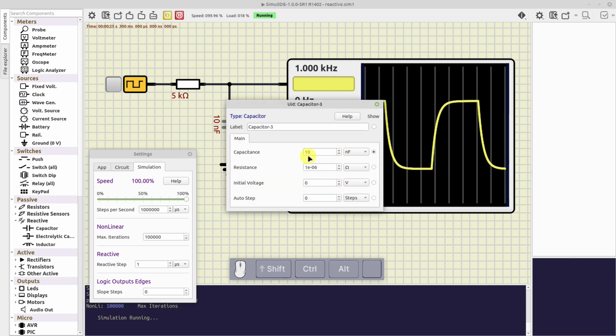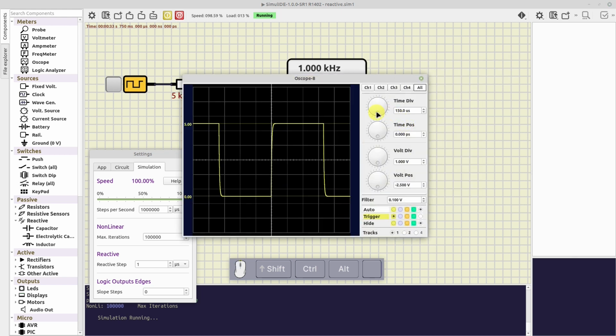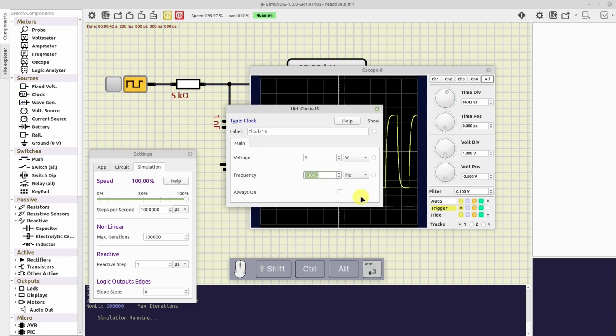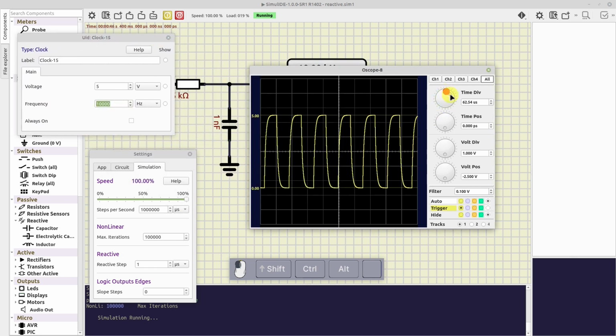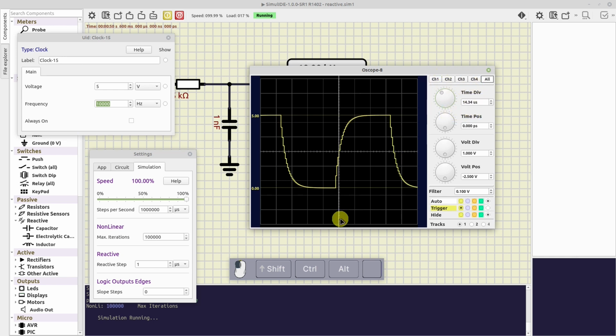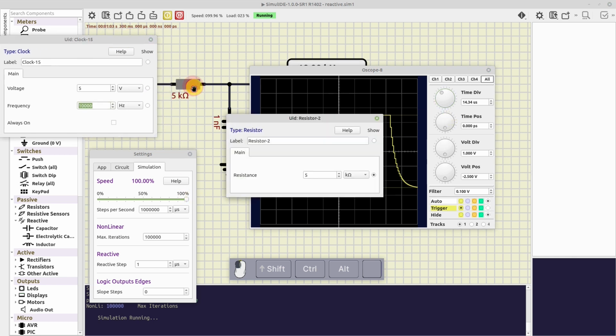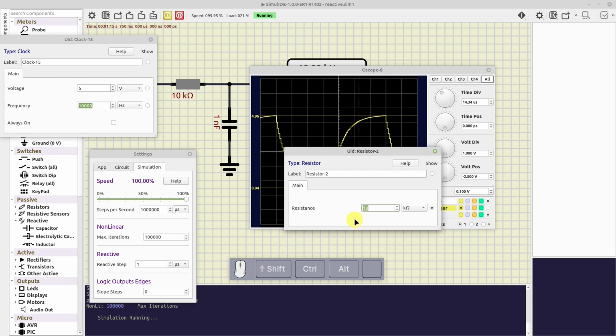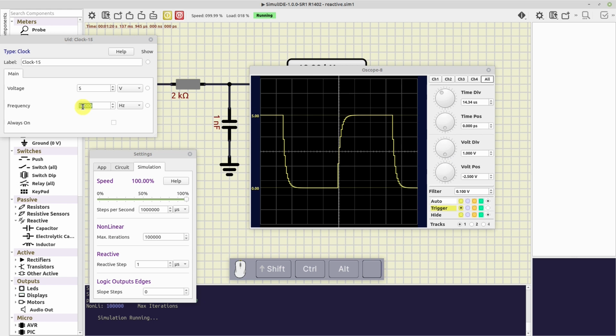Now let's change some values to make it faster. We can see that now the curves don't look continuous anymore. 1 microsecond update time starts to be too slow. And if we make it even faster, the curves look worse and worse until we can barely see a curve at all.